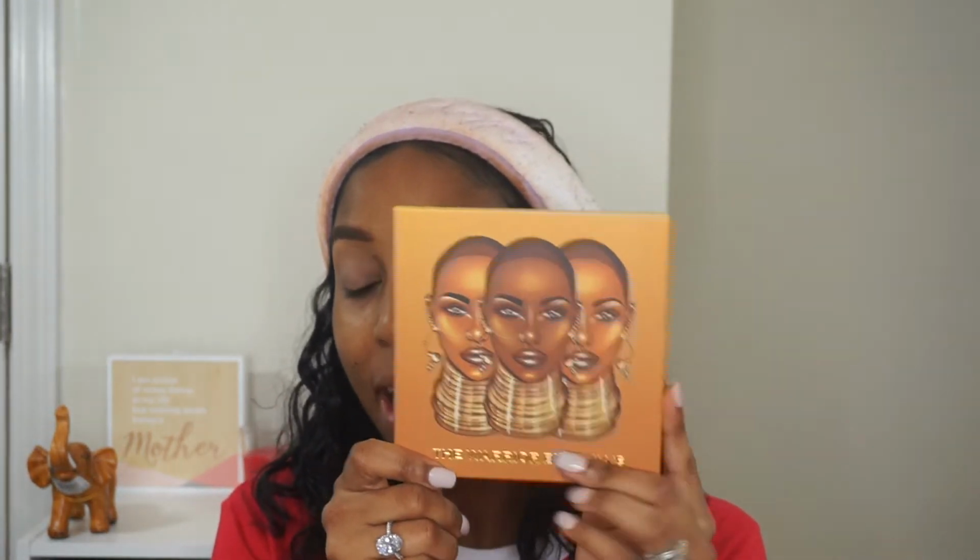So I'm going to take the Juvia's Warrior eyeshadow palette. I have used their other eyeshadow palette and it's super pigmented, so I kind of know what to expect in terms of this one. I haven't actually played with it yet, but the other palette was super intense in pigment, so I know this would pretty much be the same way.